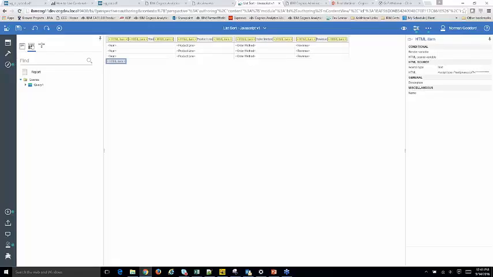So probably one of the biggest things when it comes to upgrading from 10 to 11 will be on the user side, because it's going to take them a little bit to get used to the interface and finding things.